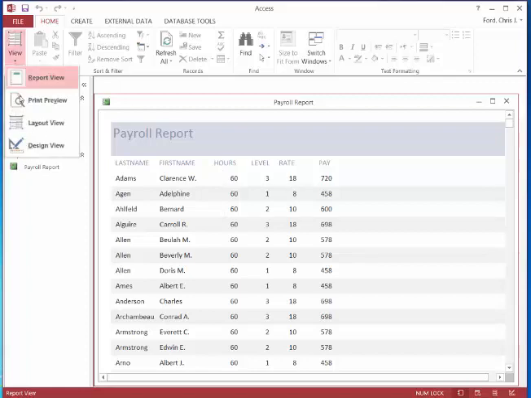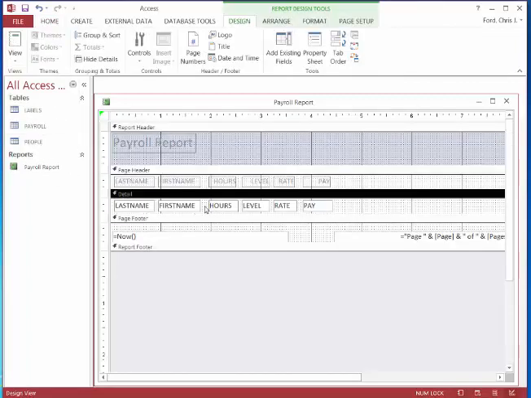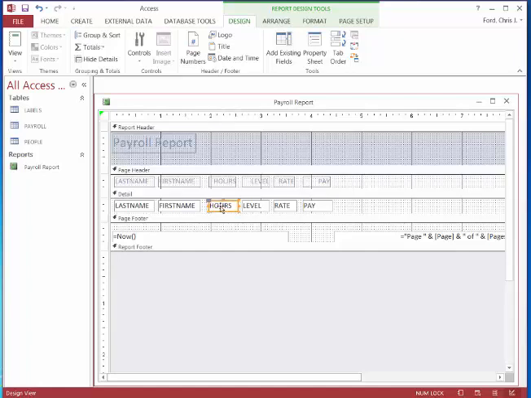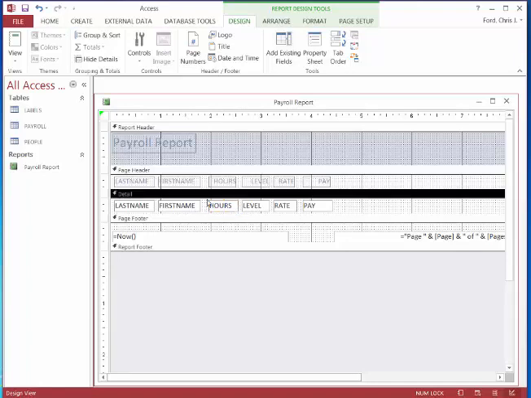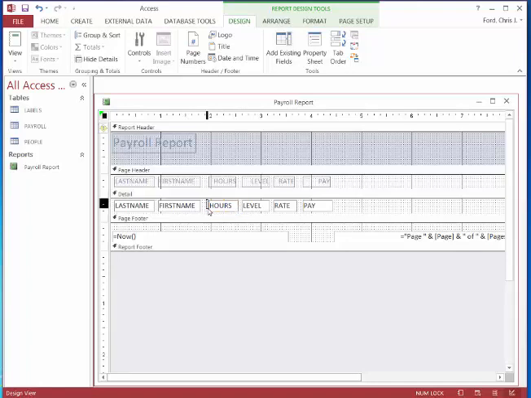So I'm going to go ahead and do that. Go to Design View. If you want to affect multiple fields, what you can do, if I click on it and then I hit Control and click again, I'll get both those. But something that's even faster, if you just click and drag a box around the fields that you want and then let go, it'll get all of them. So that's a very quick way to do things.